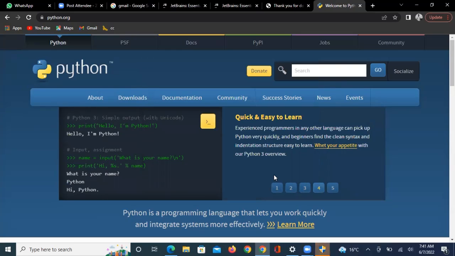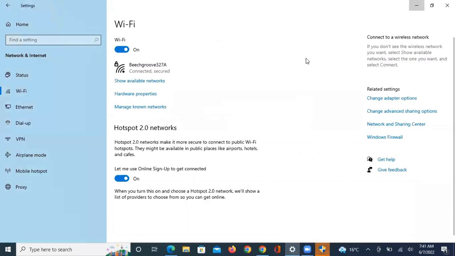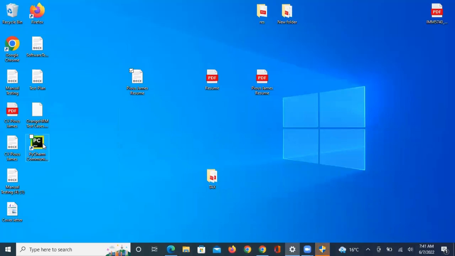Once it is done, you just go to your desktop first. I think you will be able to find both Python and PyCharm. Yeah. See, PyCharm is there. You can directly click on that and open. And if you go and search for Python, it will be there in your start. Go and click on the start menu, start button.